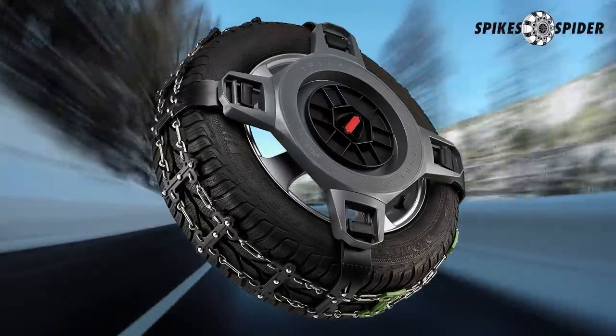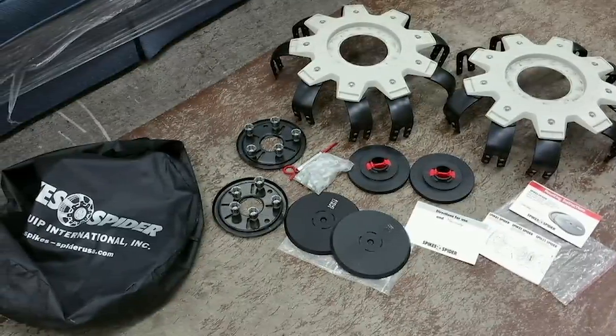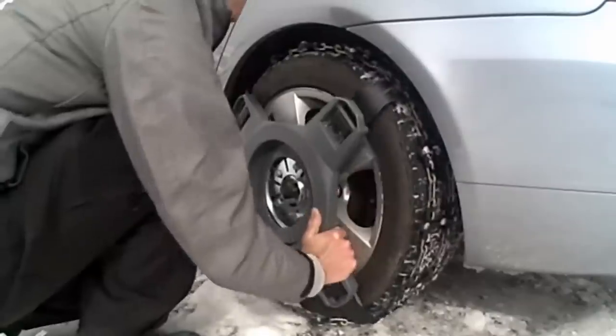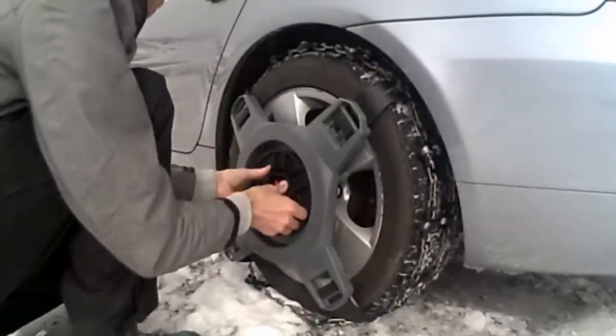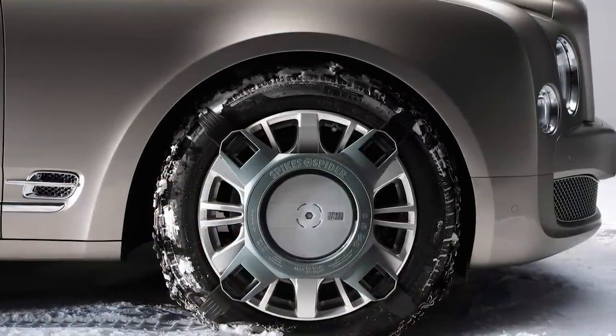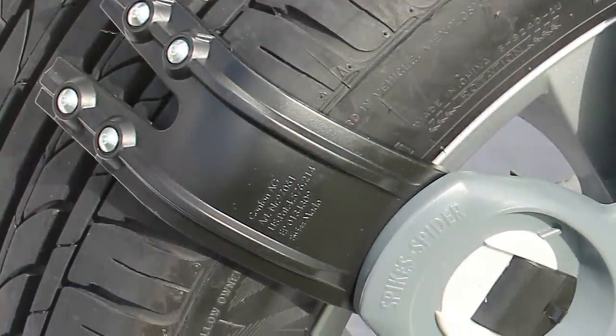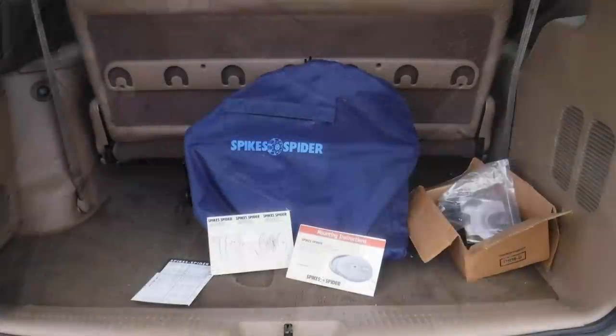Spike Spider is one of those inventions. It is far from being neat, but one can't deny its effectiveness. A unique substitute for chains is stored in a case and is mounted on the wheel hub using a locking mechanism. So-called paws of the Spike Spider are easily pressed against the tire and, if necessary, removed and packed in the trunk.